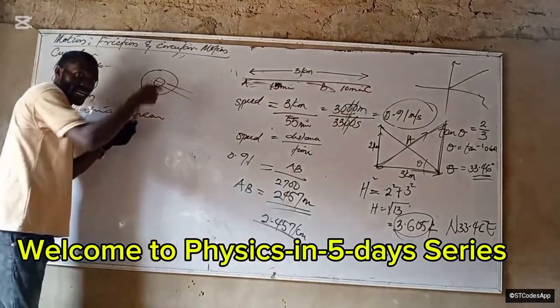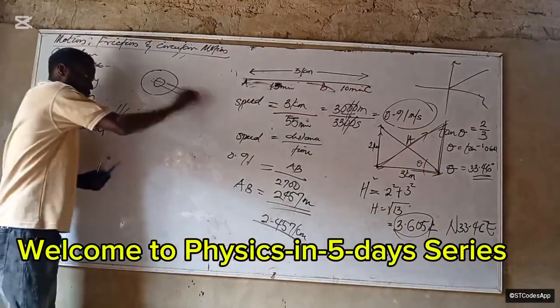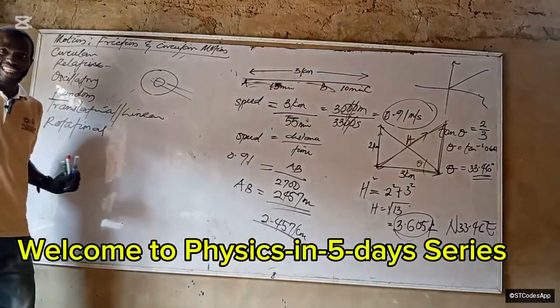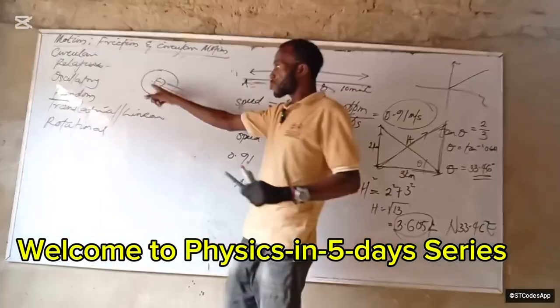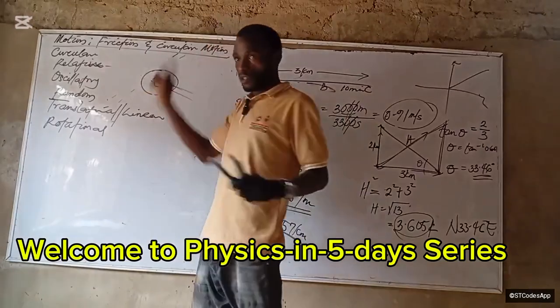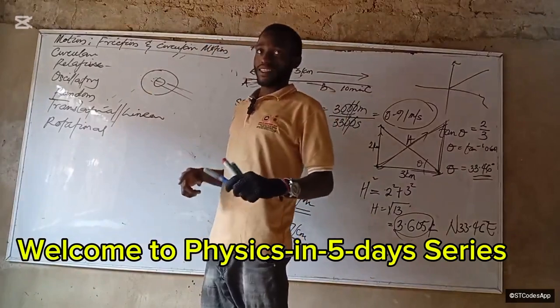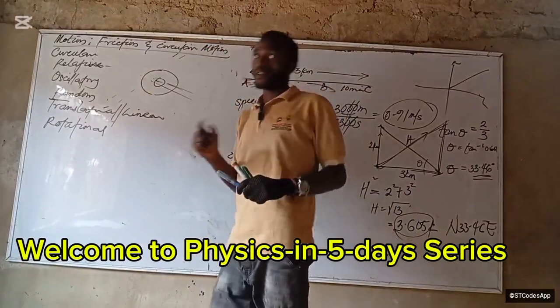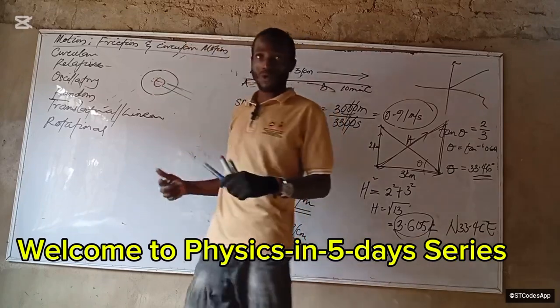So this tire is going to be engaging in what? This axle first is going to engage in what? Translational motion. It is moving, right? But this wheel is rotating about this axle. So it's going to be engaging in what? Rotational, circular motion. Do you understand now? Because it's moving about this axle. That's why it's called axis.